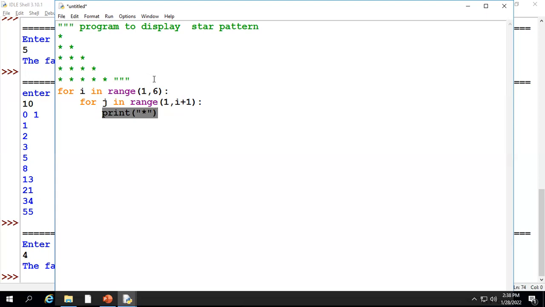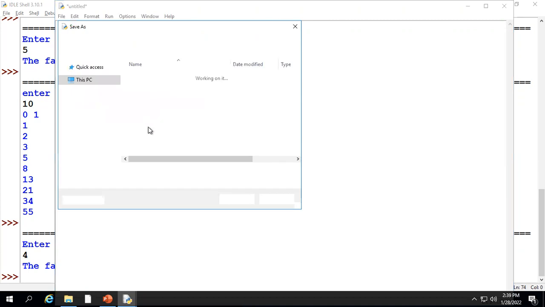range value of what? I. It will take 4. We are in the 4th line. So here it will come 1, 5. So how many stars it will take now? 1, 2, 3, 4. Okay, like that till where it will work? Till the 5th line. After that, 1, 6 only here the range we have told. There is no more generated values for the I. So it will exit from your outer loop also. Okay. So like this I have given. Now we'll save and see the output.